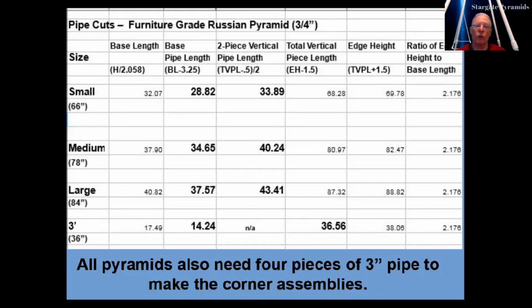Now, the next two columns, the two middle columns, are the last two we're going to discuss. You're going to need to decide, if you want to make your own pyramid, whether you want this vertical piece of pipe to come in one section or in two. I always make mine in two, just to make the shipping easier and less expensive, and also to make it easier to transport if you care to move it from place to place. So that's the reason why I do it in two pieces. But you do have the option of making one vertical piece for each of the vertical pipes in the pyramid.